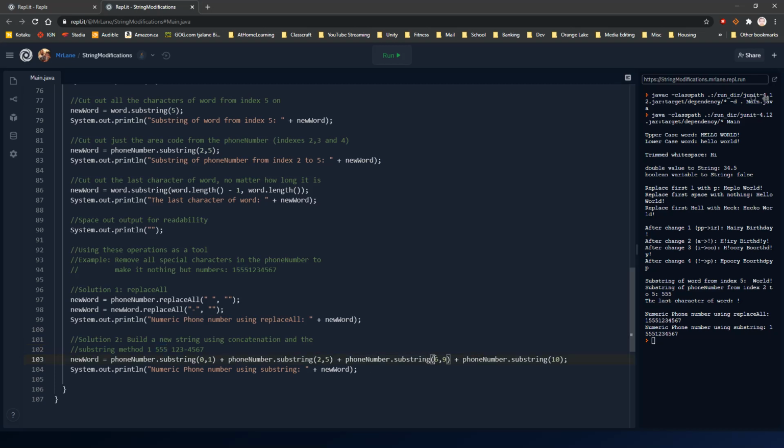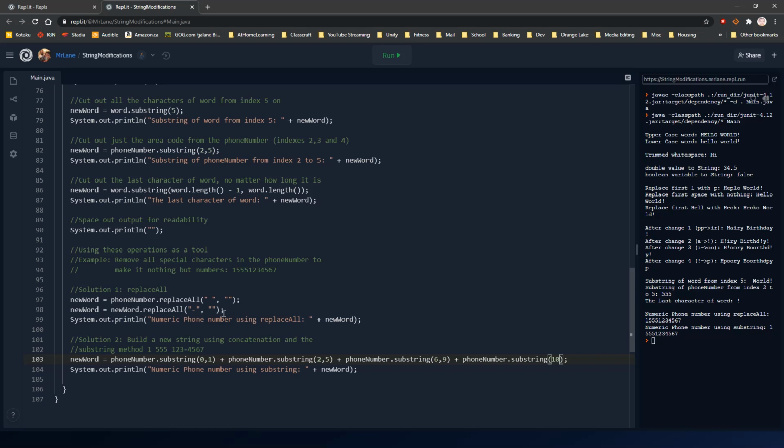So I'm going to say start at index 6 and go up to, but not including, 9. So 6, 7, 8. Then I'm going to grab the last piece, which starts at index 10. You notice I didn't give an end index this time because I just want the rest of the string, so there's no point. That's all I did. This one is building a new string out of pieces of a string.